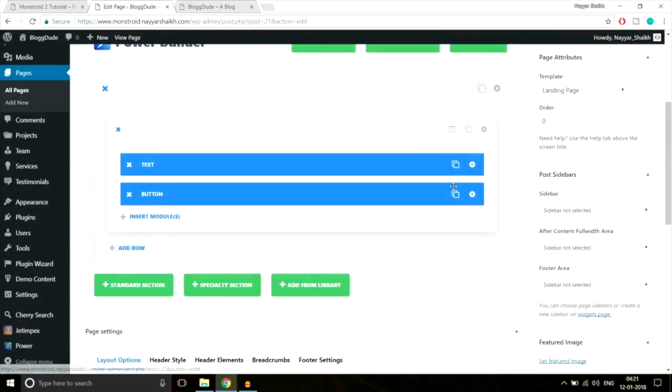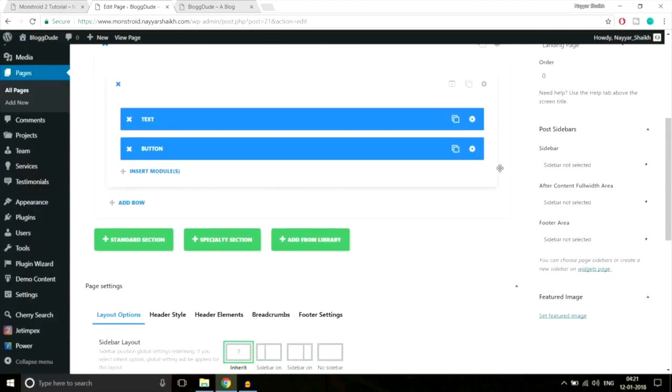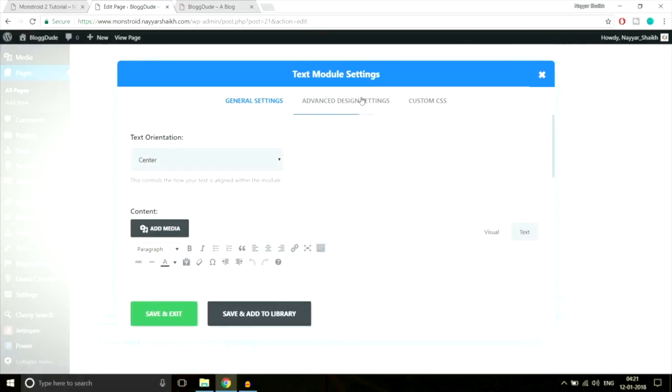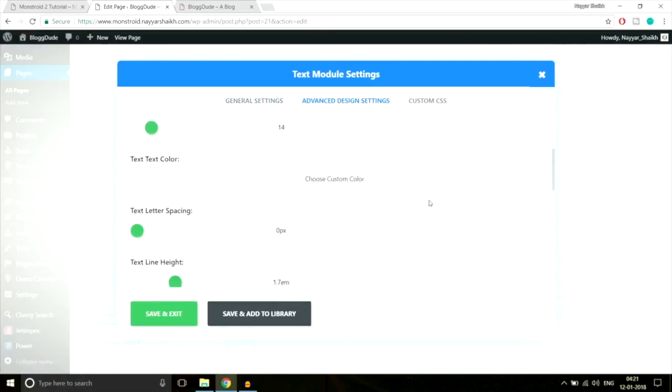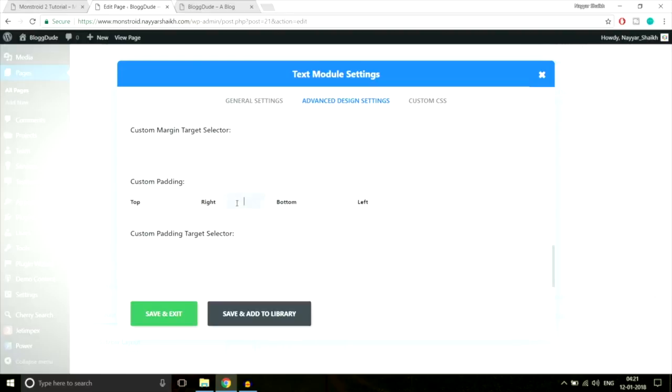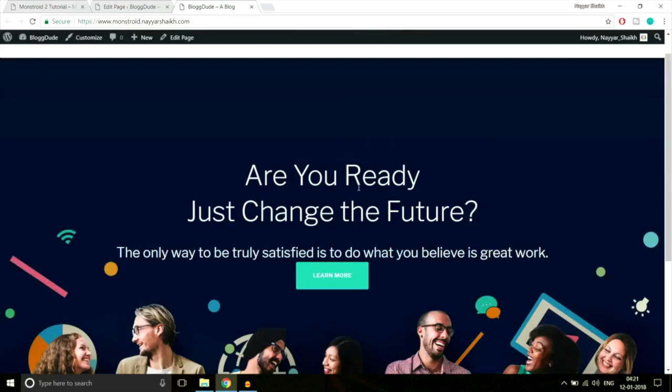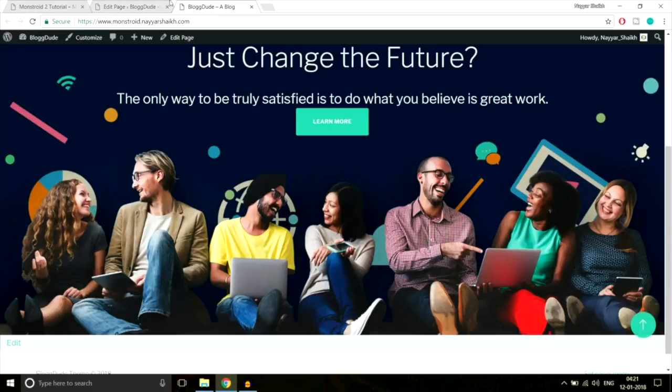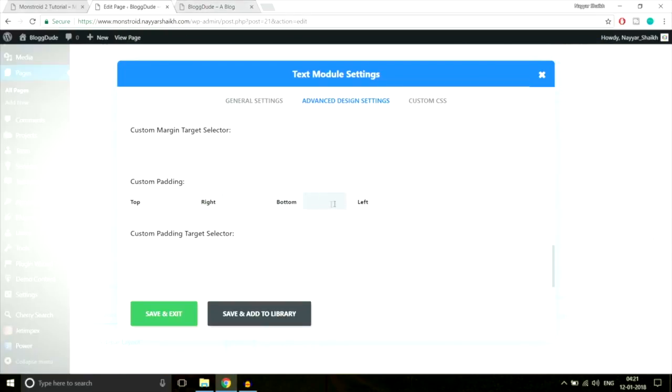Now let's add that. Now there are many ways of doing that. Okay, for example, let me show you two of the most common ways. For example, you can select this button, you can click on this gear icon next to button, you can go to advanced settings, and when you scroll down, you'll see this padding. You can add some padding like we added in this section. We added some gap at the top and the bottom. So you can add some padding at the bottom like 30 pixels or 40 pixels and so on. This is the first and the most common way.